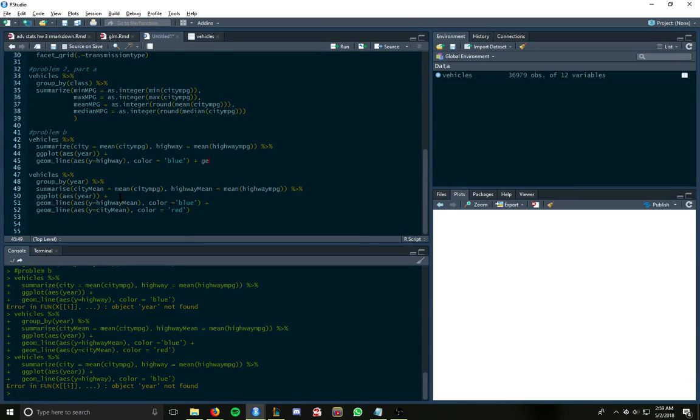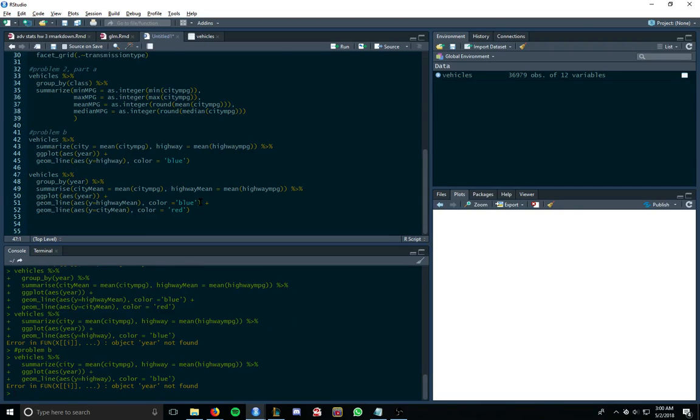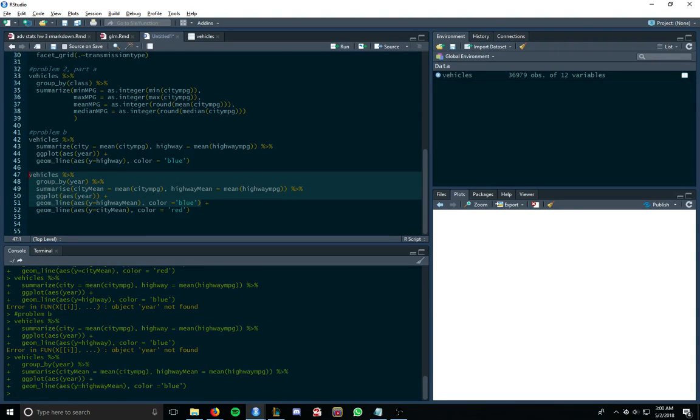So I'm not quite sure why it does that. And honestly, R does a lot of weird things. Because you look at it, I have the year in parentheses here. So year, parentheses, parentheses, year, yeah. So this code won't run. But this code does.